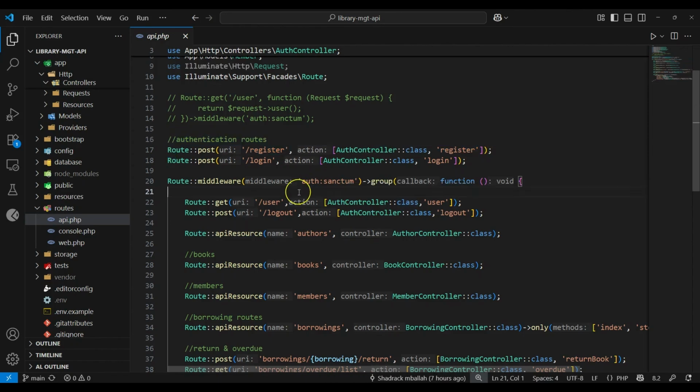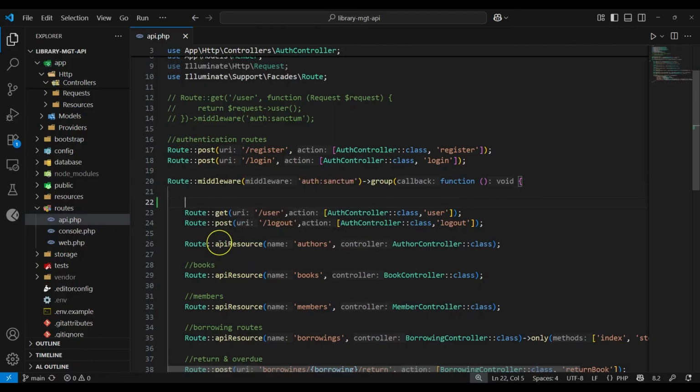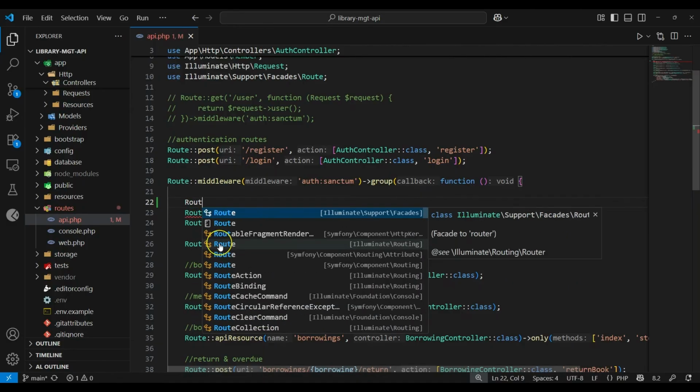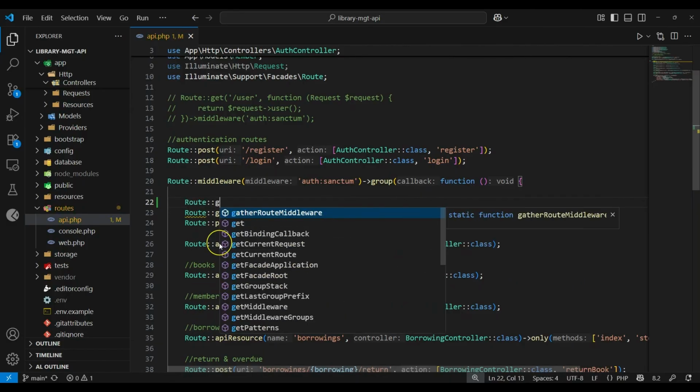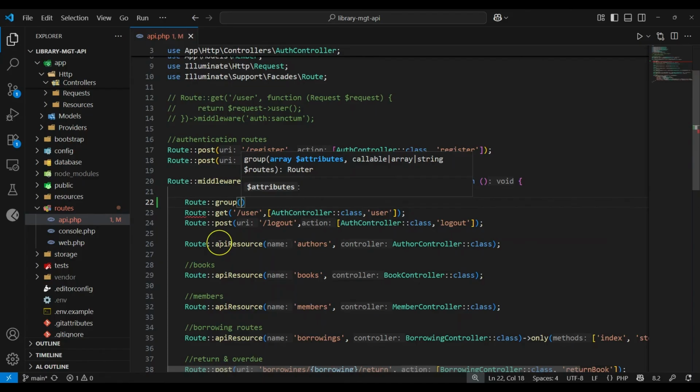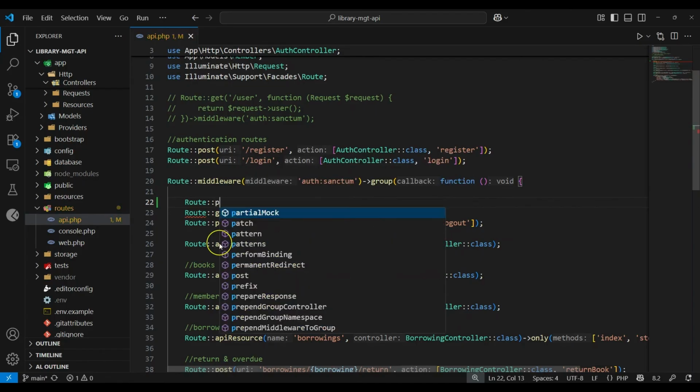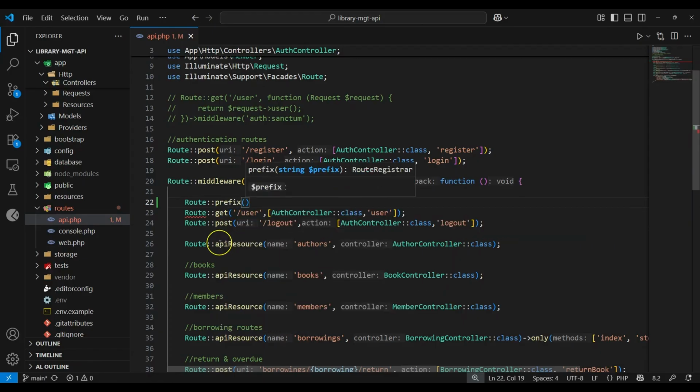To do so, you need to add a group to your routes. You can just apply that group here. So you say Route, then you add group, and you use the prefix first.